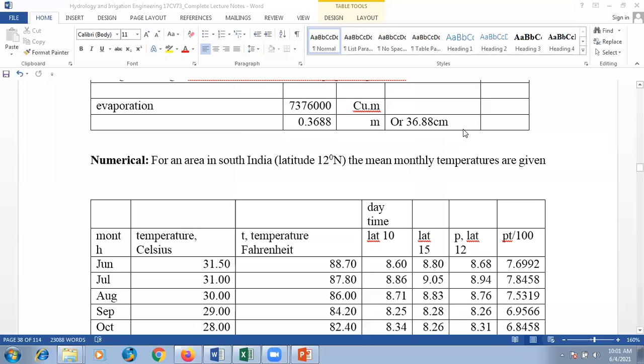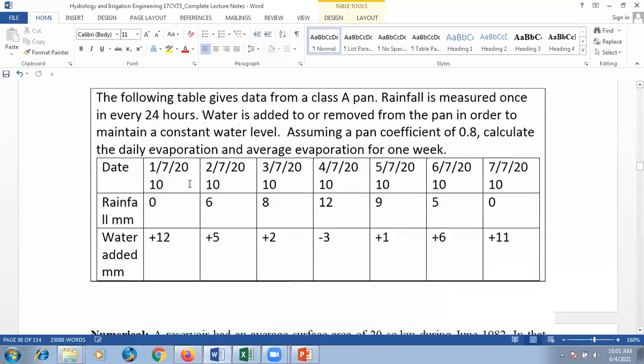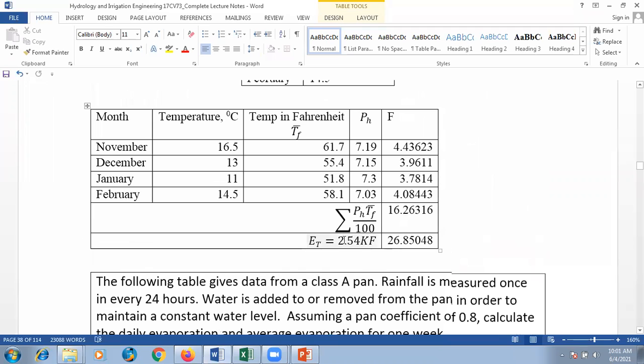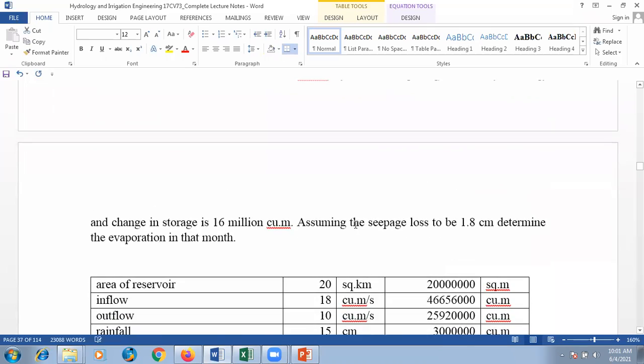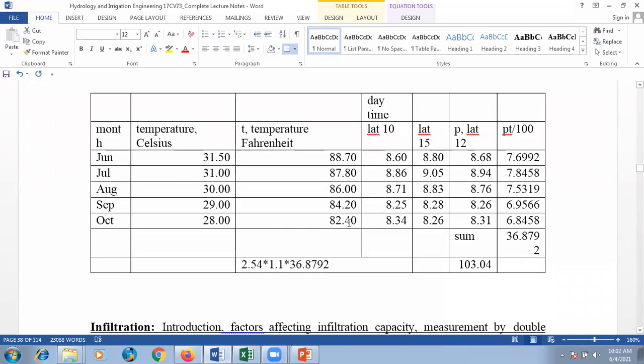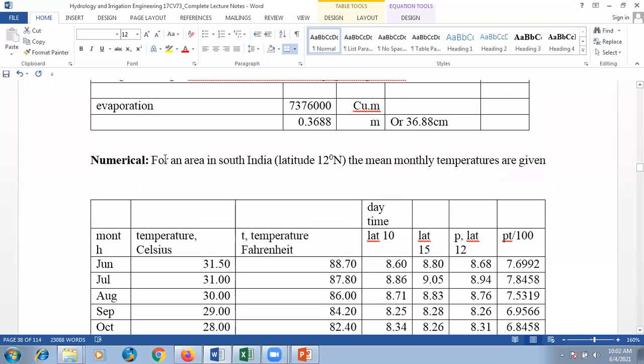Okay, so now with this, we will continue from where we left off. We did determine the value of evapotranspiration for a given situation, and I showed it in Excel. Now, similarly, let us look at another example, a slight variation to this. In what way it varies, let me tell you. The problem statement is here.